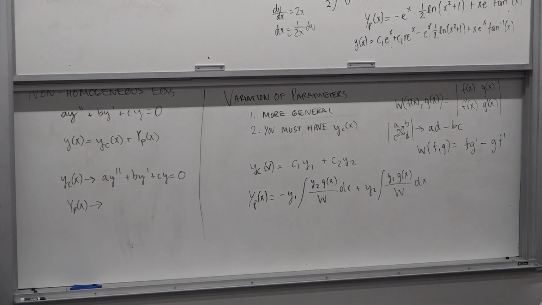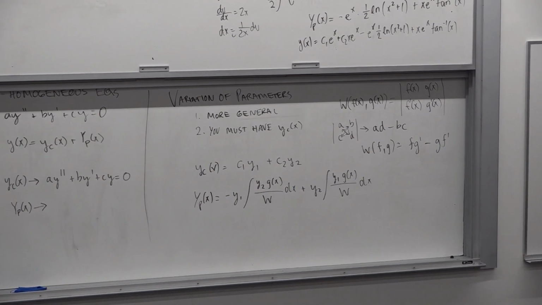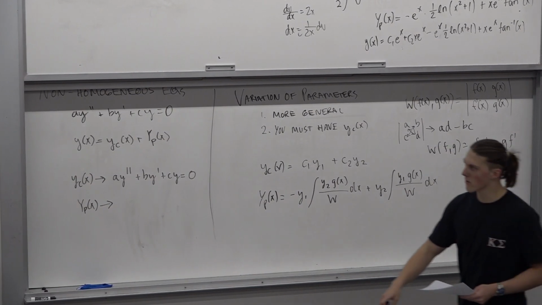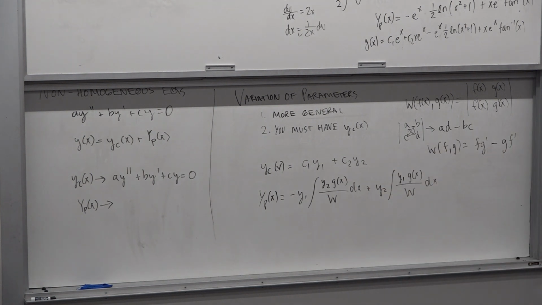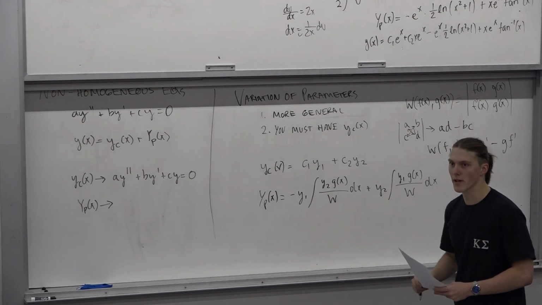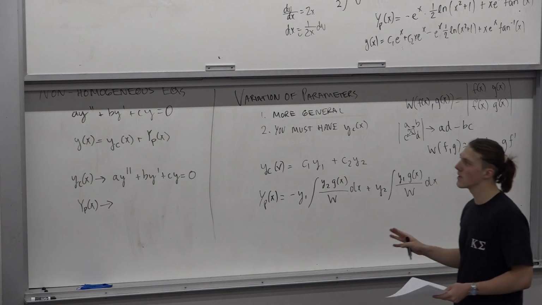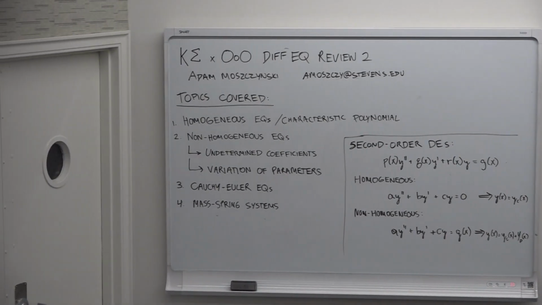All right. So the Wronskian is the only thing in the denominator over here. I'm a little confused as to how x squared plus 1. Let me write it down. Oh, it's because g of x is a factor. All right, good. Any other questions? All right. We're gonna go back to variation of parameters because we're gonna need to use it later. But for now, let's go on to Cauchy-Euler equations.